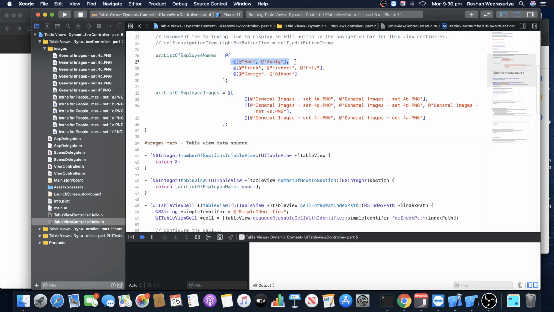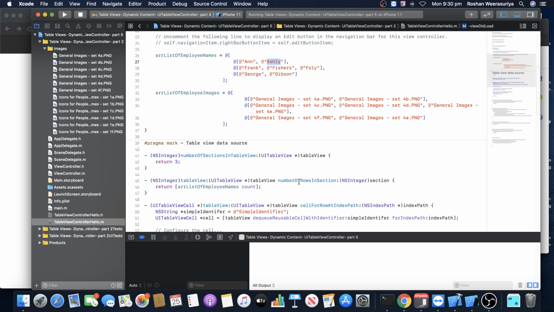It's in a multi-dimensional array, it's rows and columns, that's fine. But when it comes to the table view, these are the sections you have to understand. So this is like section A, section F, section G. That's why I have said 3 sections. In table views, each section, these are going to be the values, that means rows.